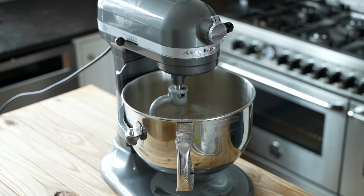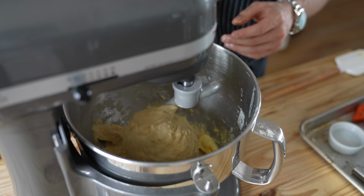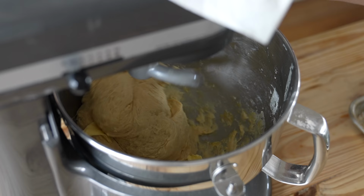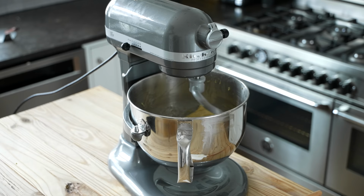Let that mix for about 2 to 3 minutes or until it begins to form a smooth dough, then add 3 tablespoons or 42 grams of softened unsalted butter, 1 tablespoon at a time, emphasis on softened. If it's hard, it won't incorporate into the dough, and Papa will have a really big sad. Anyway, let that mix until the dough is a smooth boy.